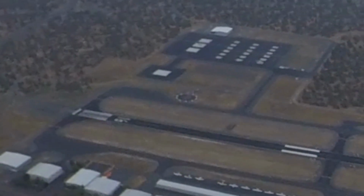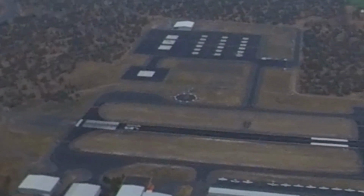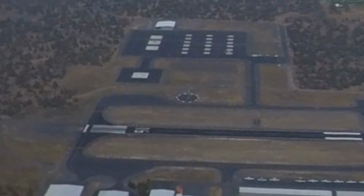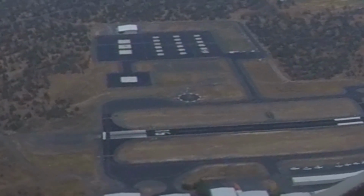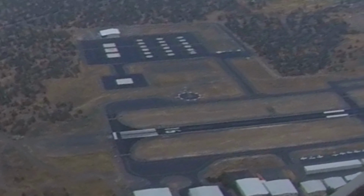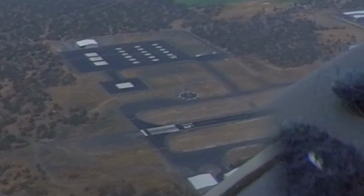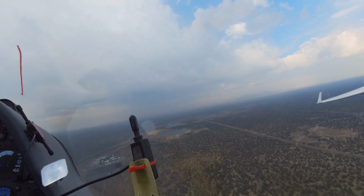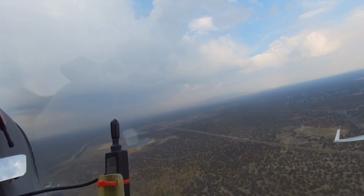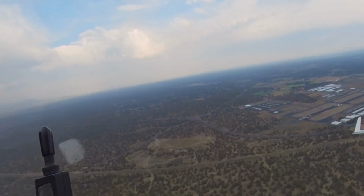Trying to see the windsock on the ground here. It was really difficult to see. I tried circling over it in the air earlier on the way back, and now, and I really never did see that windsock until I was on final. Anyway, that's how it was going. Because of the crosswind I was trying not to get blown down, but I was still getting blown down towards the runway. And my goal is to land long up at the far end of the runway because that's where all my trailer and my tie-down gear and everything is. So I'm shooting to land long.